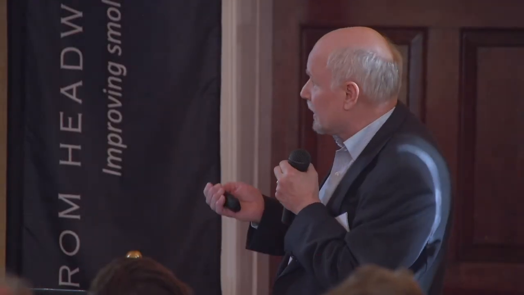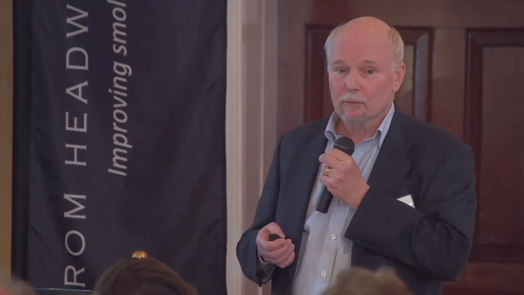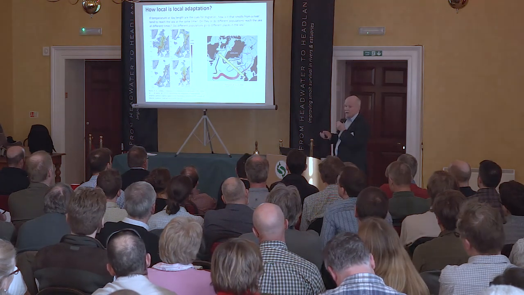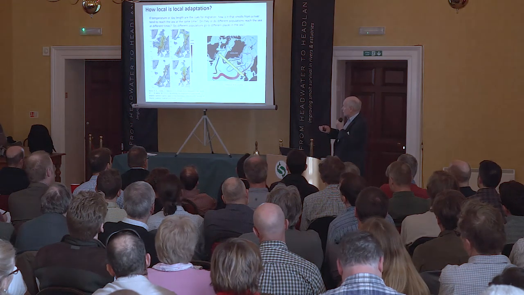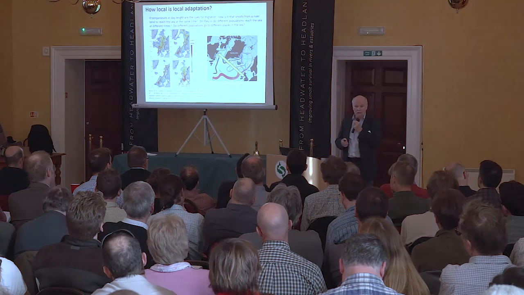Well, we've recently analyzed smolts from 1988 that I kept in the freezer, and from one of the few post-smolt surveys on the Labrador coast, where they found quite a few fish. As it turns out, there are post-smolts from Europe in the North Labrador Sea in this sample, and not just one or two, but a significant number. And these post-smolts are predominantly from the Irish Sea, but there's a few from the east coast of Scotland, the west coast of Scotland, and southern Norway as well.